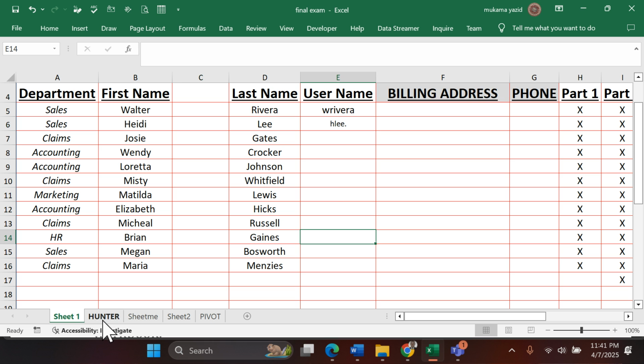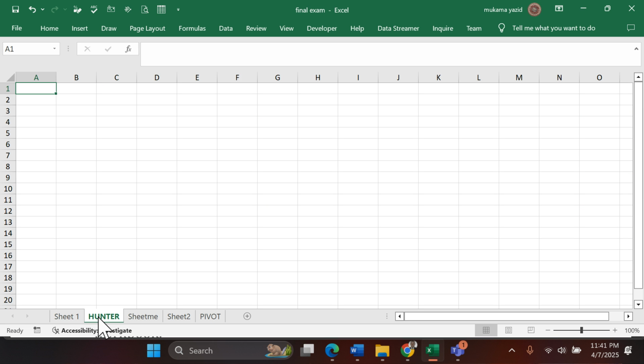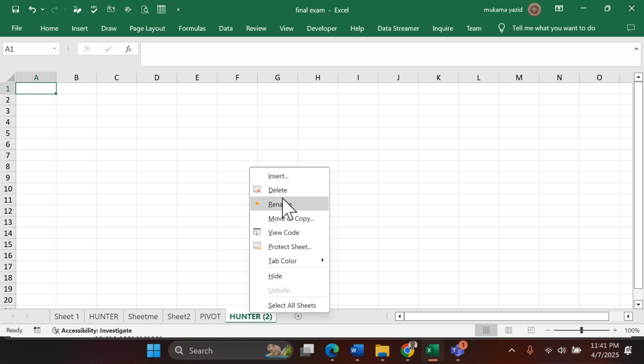We highlight it. The shortcut to make a copy is to select it, hold your Control key until you get that plus sign, then move to another place and release. Then I take it to a new position and I'll create another copy. If you don't want to use the shortcut, just right click.